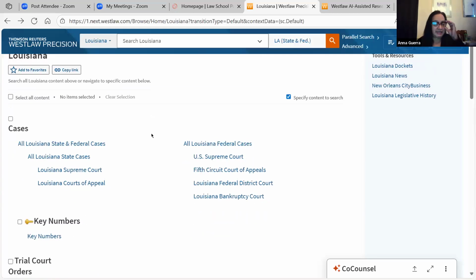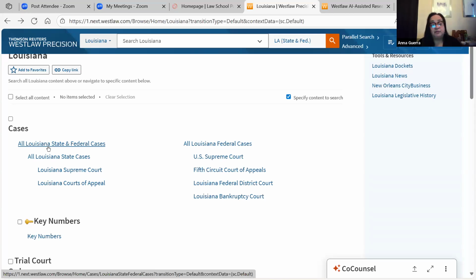All right, so one thing I wanted to highlight on this screen, and any time that you're researching cases, is your first instinct might be to just click right here where it says all Louisiana state and federal cases, and it's a very natural thing. But one of the biggest parts of the research plan is ensuring you're going down the right path.